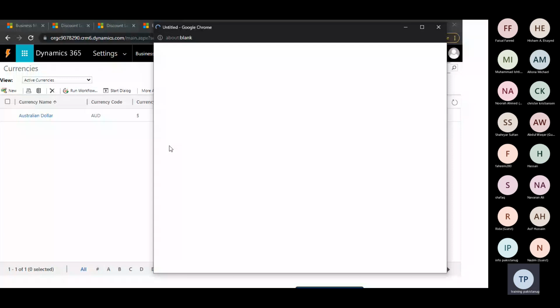Here again, the point comes in when we are trying to configure the currency. If I just go here, search it out. Let me try to create a currency. Sorry for the slowness, but it will be opening up soon. So I will just select the currency code. My default CRM has most of the currency codes available. Just a second. Okay, give me a minute.